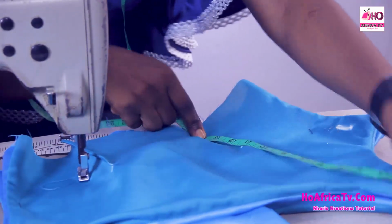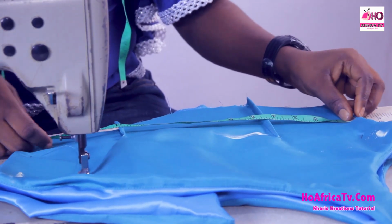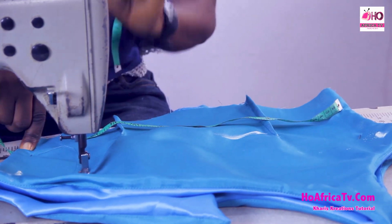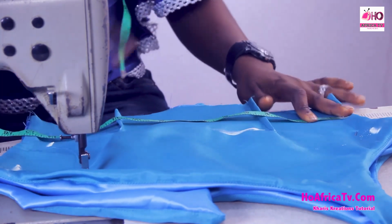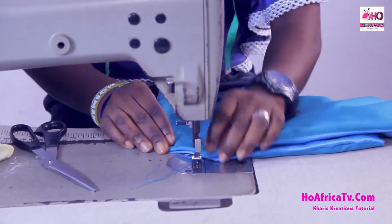On that, the bust measurement is 12. So I have the band measurement, and the band measurement is 26 divided by 2, which gives us 13 inches. I have 15 inches altogether, so I'm going to hold 1 inch and 1 inch on the other side. So I'm going to join together now.